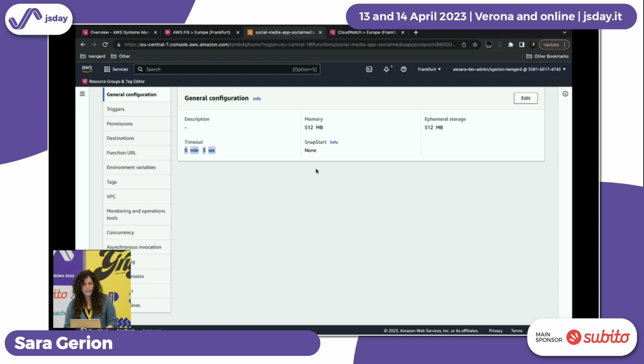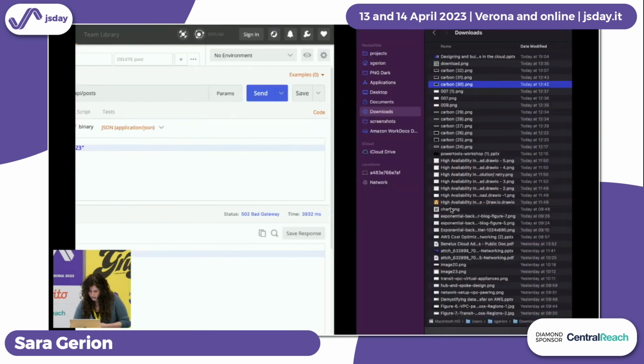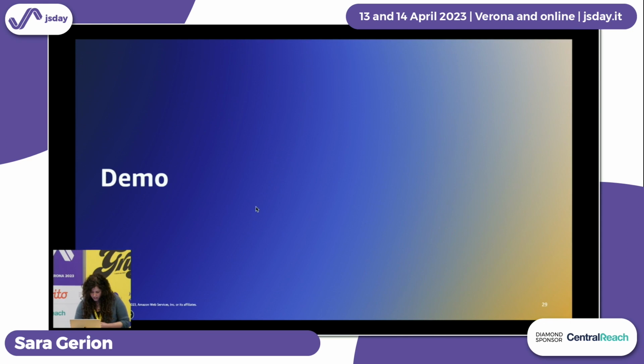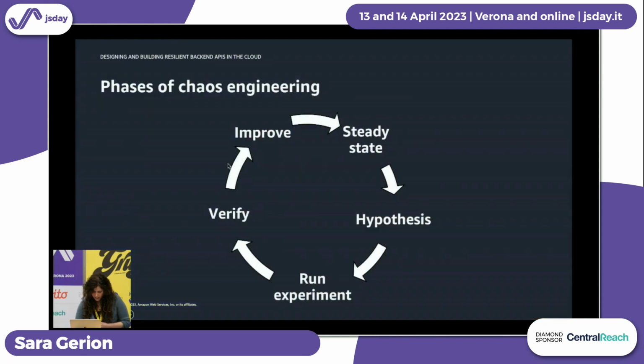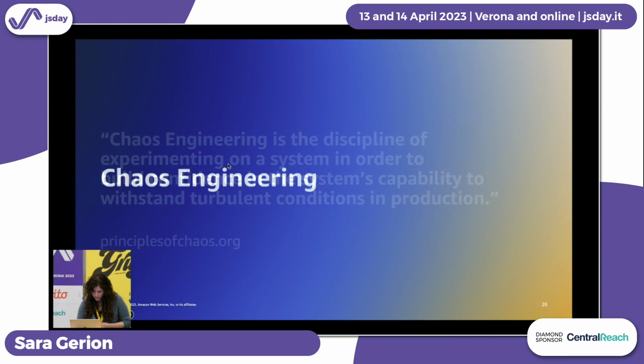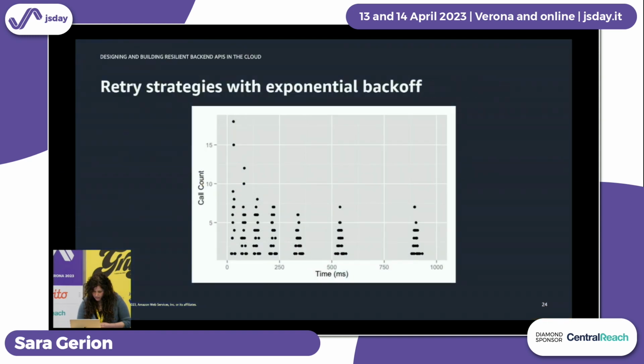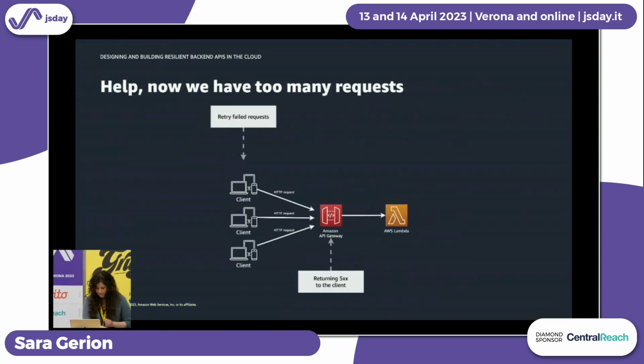So if you remember, in my configuration I set a timeout that was between 4 and 10 seconds. And the consequence of this is that the Lambda that I showed at the beginning is timing out, and it's returning a timeout error to my client.